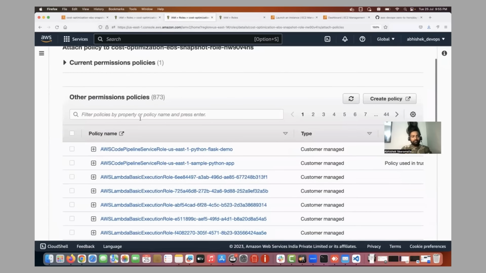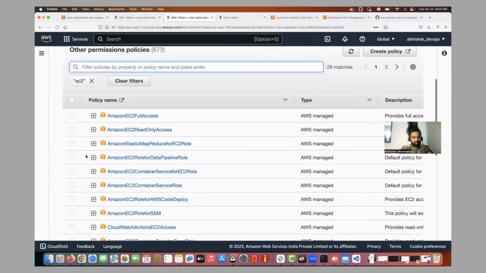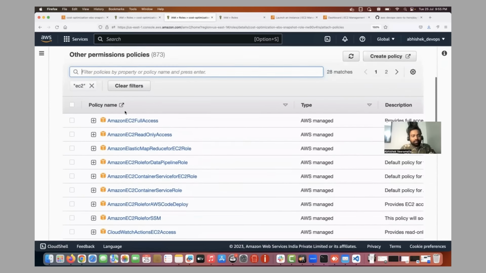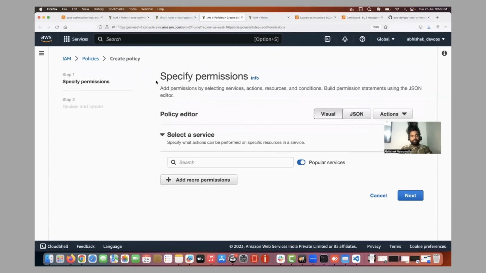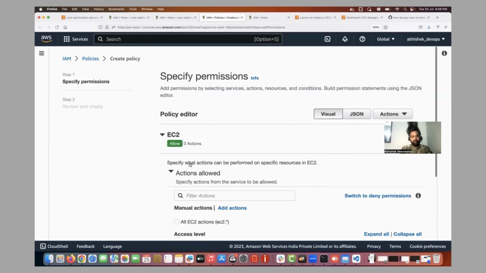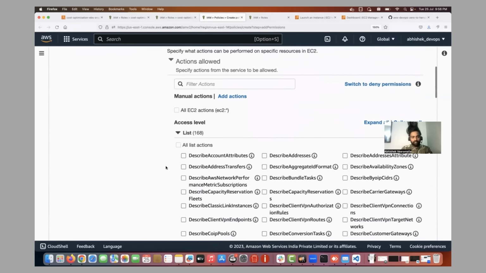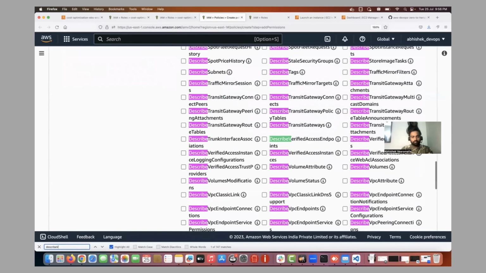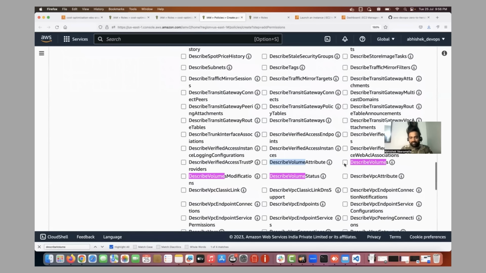So now what I can do is search for EC2 here or create policy like last time, and you can grant this EC2 full access, or let's do the policy thing because people will learn from the video. Let's take a couple of minutes more. Again, go to EC2, and list what we are trying to do: describe volumes.